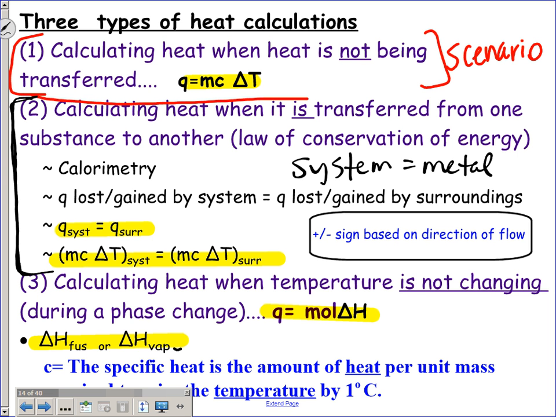It's the surroundings. And so what we do is we have to identify who's gaining energy and who's losing energy. Not all the time is our system losing, not all the time is our system gaining. So is our surroundings gaining? We have to look at the question and make a choice. So I just said put a positive or a negative sign based on who's gaining energy or based on the transfer at hand. It's going to change every single scenario. But a good example of this, a good picture, I'll put the picture on the next slide, is something that we call a calorimeter. What kind of word do you hear in there?